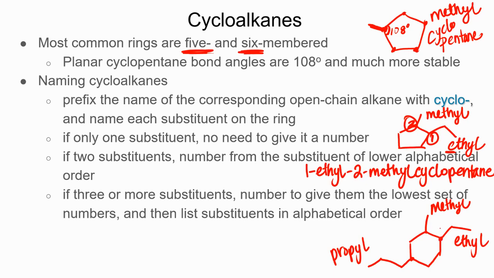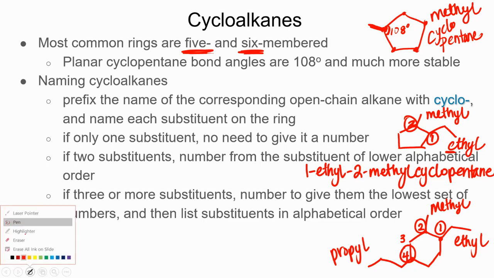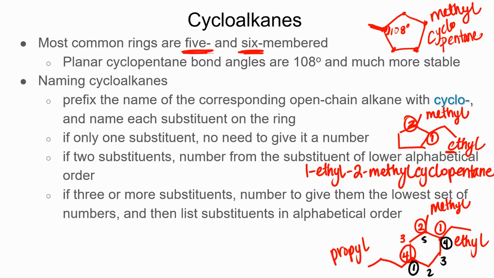We could start right here and go 1, 2, 3, 4. That way we'll have groups at 1 and 2 and 4. That takes advantage of some pretty low numbers. If we started down here with our 1, we'd be at 1, 2, 3, 4, and 5. So 1, 4, 5 is not going to be preferable. 1, 4, and 5 is higher than 1, 2, and 4. So we don't want 1, 4, 5.